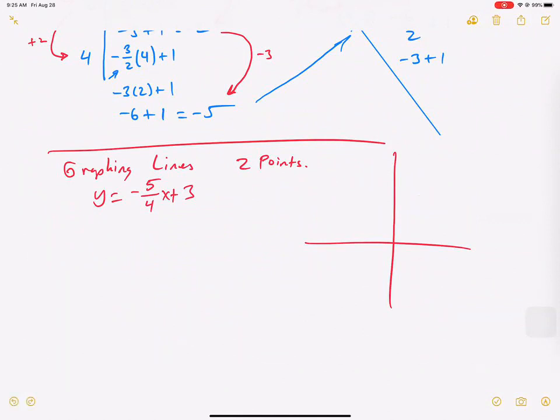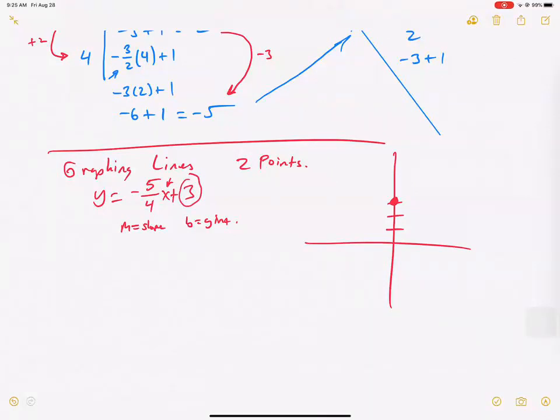So to find those 2 points, we're going to look at these characteristics again. We have the slope and the y-intercept. So when we're graphing lines, we always start off with a constant. Why is it a constant? Because when x is 0, we're going to be left with the y value 3. Not changing. Easiest point you can ever come up with. And one of the things you probably learned in Algebra 1, plug in 0. 0 is an easy number to plug in.